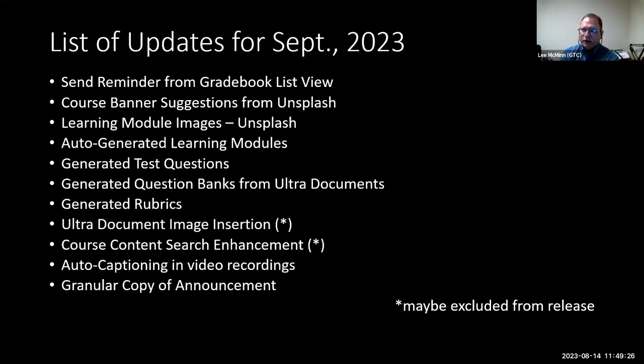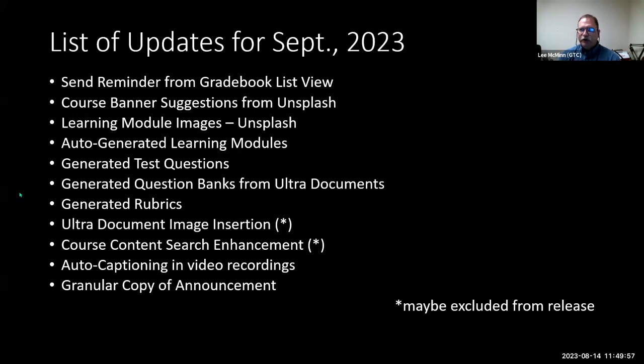You can type in the topic and search by topic, and it will pull up images that go along with that topic. Anything in this list that shows auto-generated or generated, that's AI help. That means learning modules. This is a tool we can turn on or turn off, and you can use it or you can not. It's not going to take over your course. Everything is still controlled by the instructor. However, if you're creating a brand new course and you want to build some learning modules for it, you can put in some information and it will help you create some learning modules.